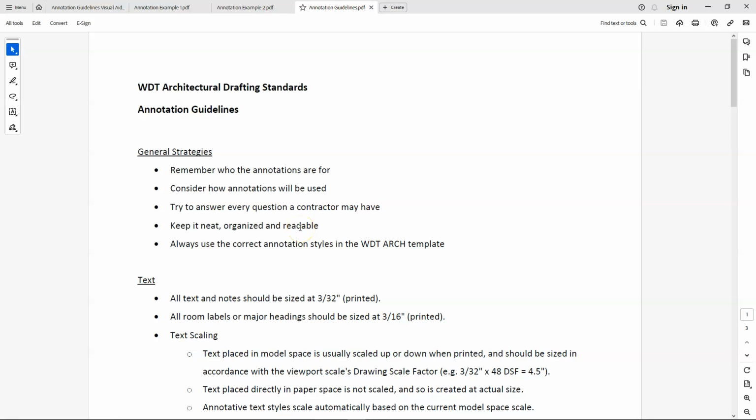All right, we're going to take a minute and go through this annotation guidelines sheet. Remember that this sheet is linked on the home page of all of the architectural courses. So anytime you need to refer back to this, remember that it's there and don't hesitate to go through and read this thing. I realize it's not exciting reading, but there are some really important rules in here, and these actually do translate to most architectural offices.